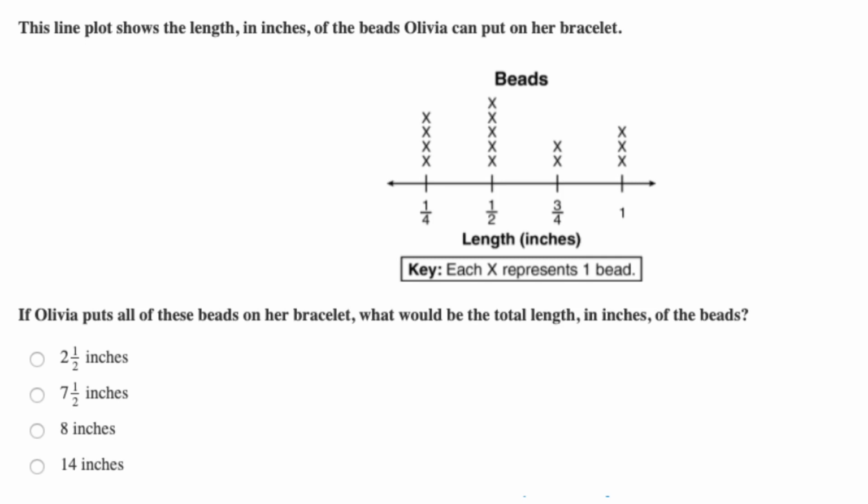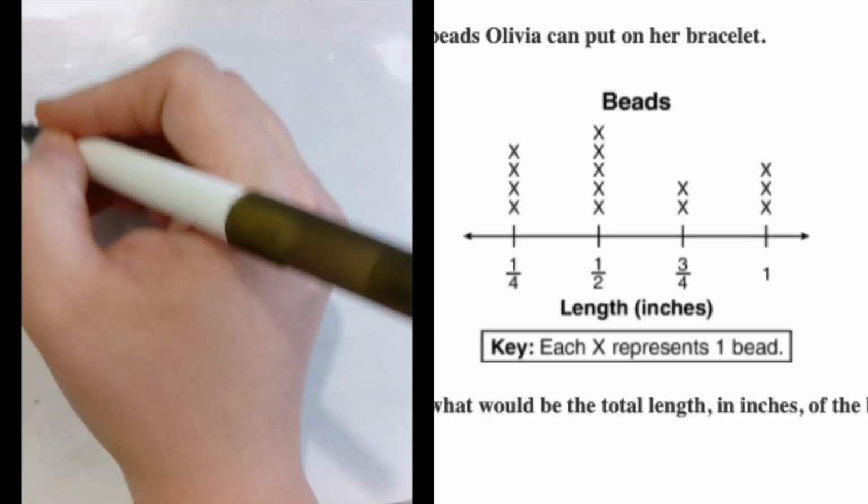Now, problems like this can get a little confusing because you have so many numbers that you're working with. So again, looking at the chart that we have here, the line plot, we see that each X represents a bead length. What I recommend for problems like this is I would do each bead length, add all of those up, and see what the total is, and then add all of them together. So let me demonstrate what I mean, and then I'll let you pause the video and finish working it out yourself to see if we come up with the same answer.